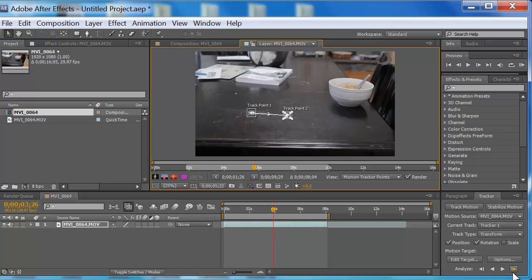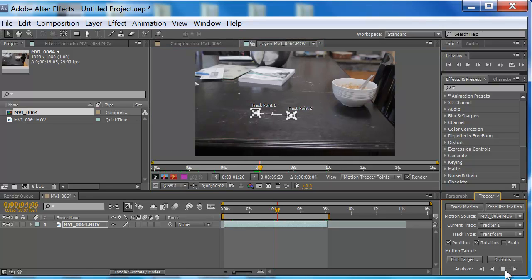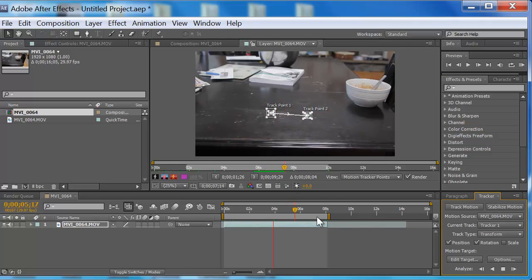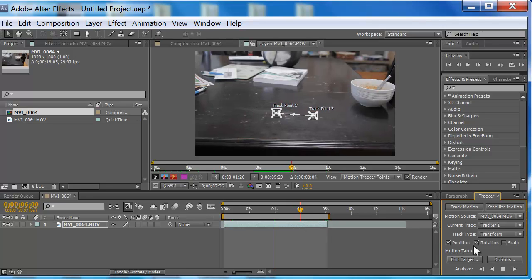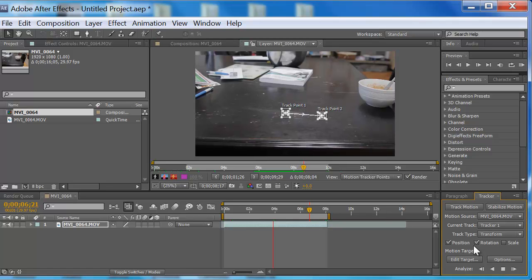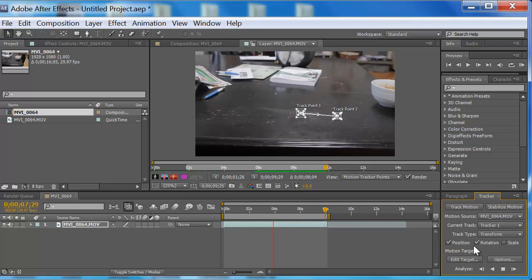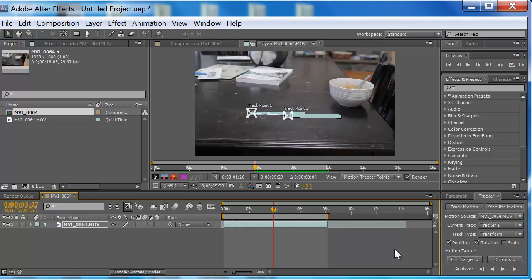Alright, this is analyze frame forward by one frame, or analyze it forward completely. So let's analyze it forward. Notice up here, see the green line, and you can see it down here on your timeline as well. Tracking pretty fast. Once that's done, it's almost done, we will start the first half. Okay, so that's good. So we'll bring it back here.